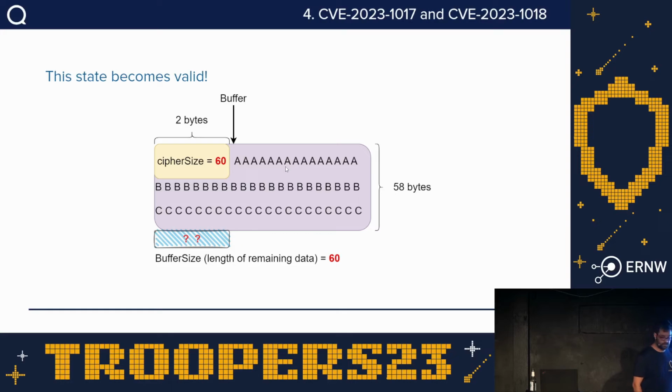And when it checks if cipher size is greater than the length of the remaining data, and tries to kick us out, it says, okay, 60 is not greater than 60, so this is fine. So when it tries to decrypt this parameter, either using XOR or a symmetric cipher, it will end up decrypting all the purple area plus the 2 bytes right after that.